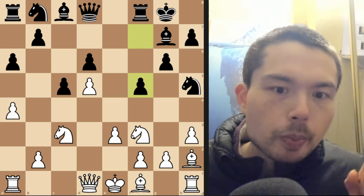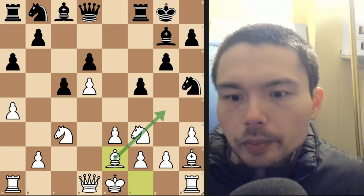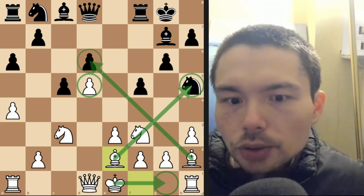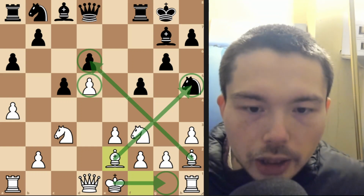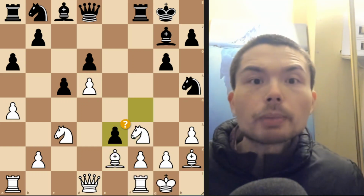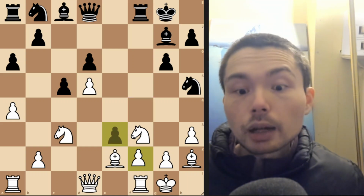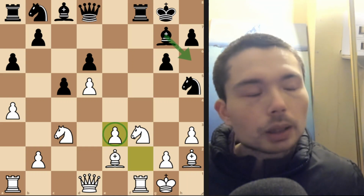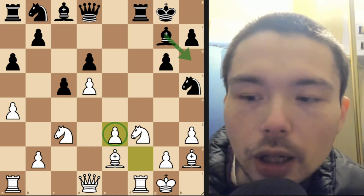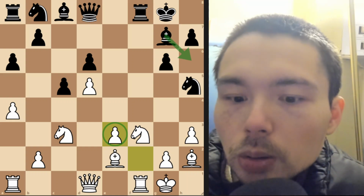f5. Bishop e2. We are getting ready to castle. We've got a great position, our weakness. That's our target later on. f4, and we just castle. It kind of looks bad for us to have a weak pawn on h6, but that's the cool thing. This is my pawn sacrifice idea I mentioned at the start of the video. We will sacrifice this pawn.